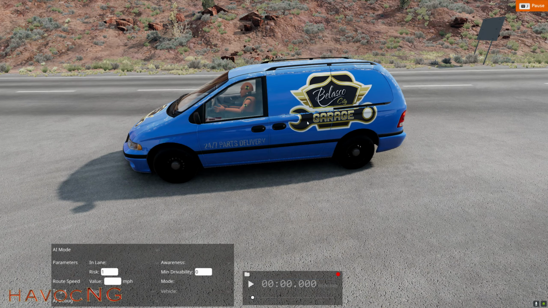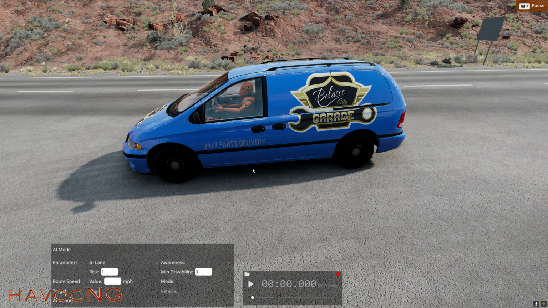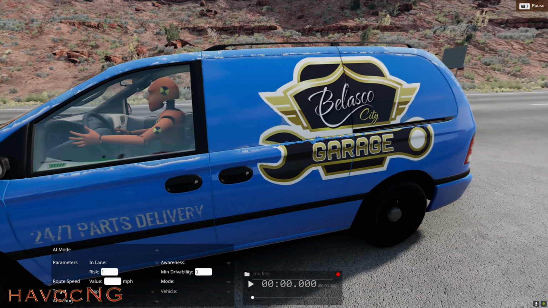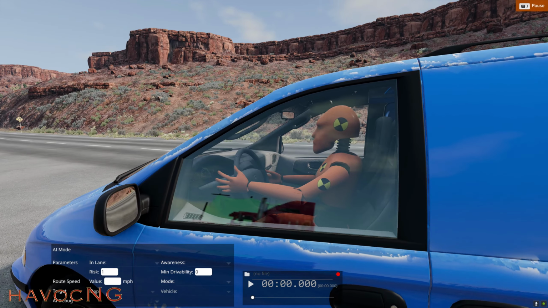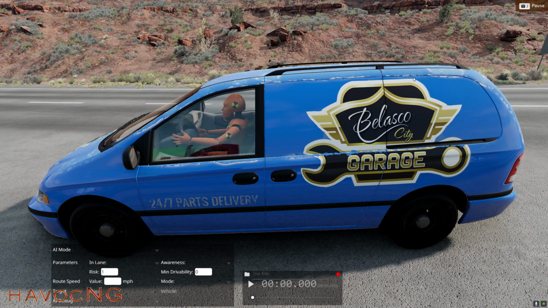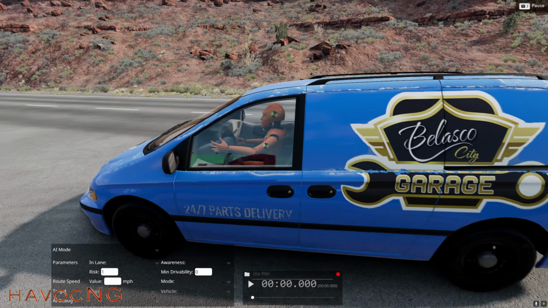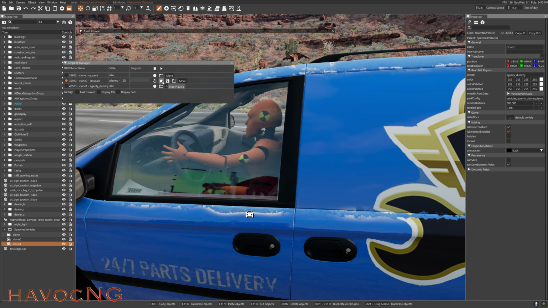I have this vehicle set up with a script AI, so we're going to put him in motion. You have to understand that that vehicle, that blue van, is a mod. That dummy is a mod. And if they're going 50 miles an hour and you grab onto the vehicle with a node selector, it's just going to rip the vehicle apart, because you grabbing it, you're stationary, and the vehicle is going to be going 50 miles an hour. The same thing with a dummy. Like, let's not do that yet. Let's stop him.